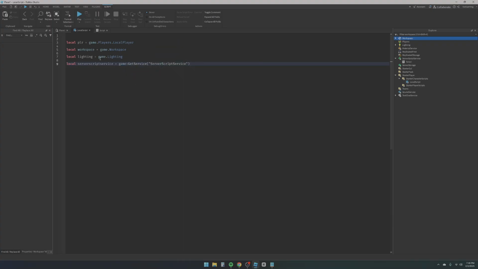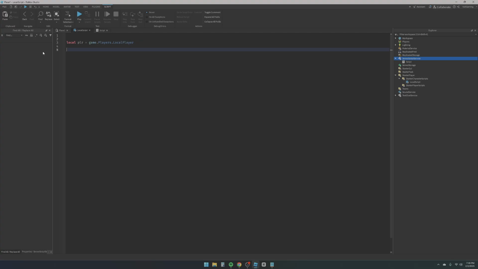So basically this is another way. It's similar to this, but this is a better method and a better practice to do it. So you do game:GetService, and then you get, for example, the ServerScriptService. Now we don't need anything of that right now. What I'm going to show you guys is how we can detect button presses, because I know a lot of you guys want to do abilities and cool stuff like that.